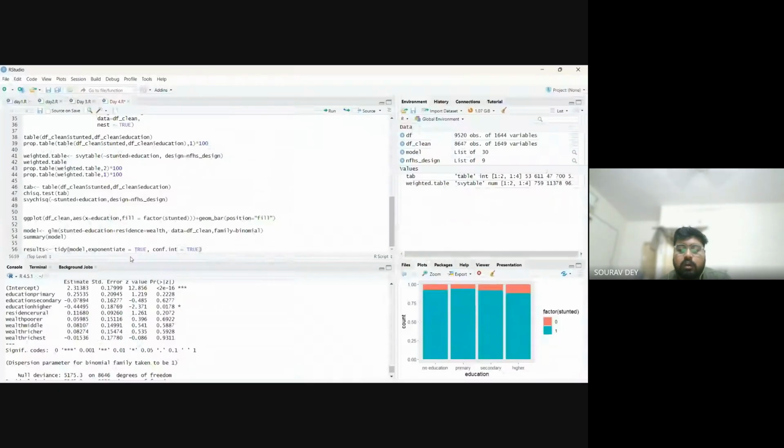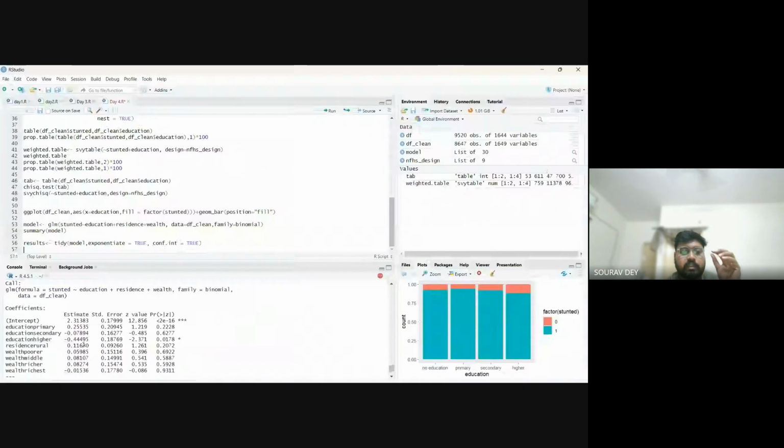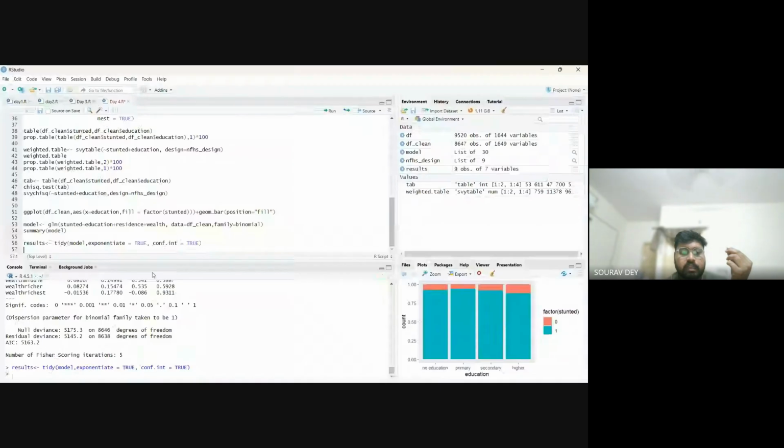So if you run that one, it will calculate the odds ratio from the model through the exponential of those estimates, as well as the confidence interval. Now the result has come.